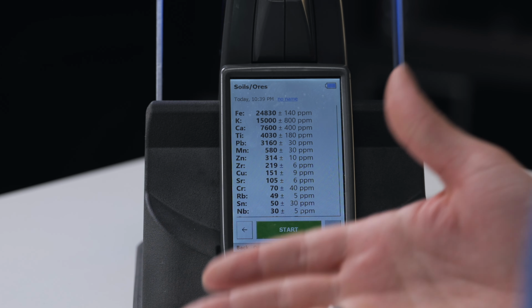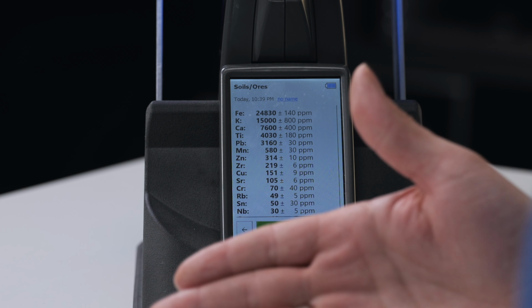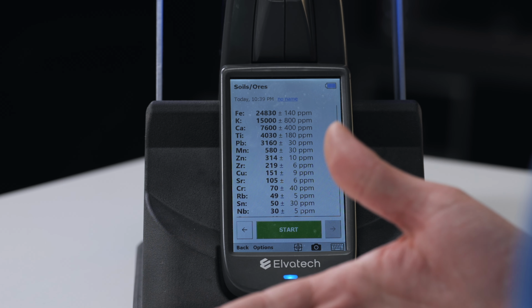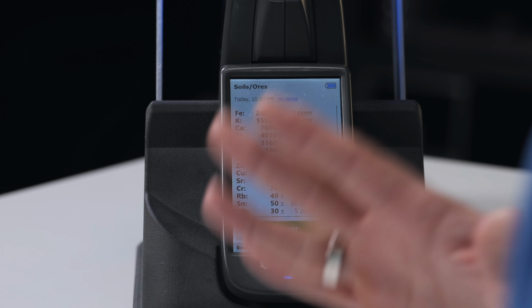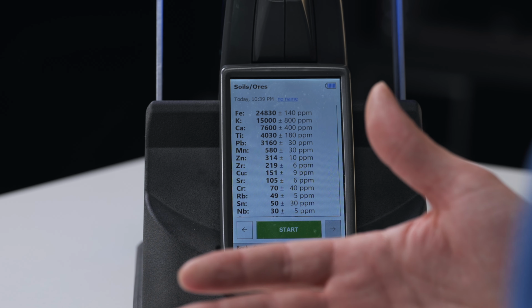And we are done with our analysis, and let's just check it because something is really strange and doubting me. Well, first of all, all data is going to be in ppms, parts per million. And here we have iron is the leading element here in the amount of 24,830 ppms. Then we have calcium, which is absolutely good for soils, in the amount of 15,000 ppm.